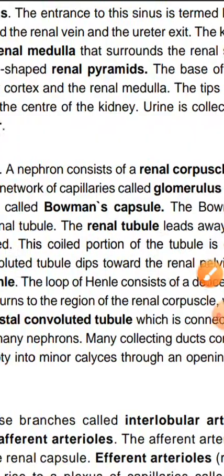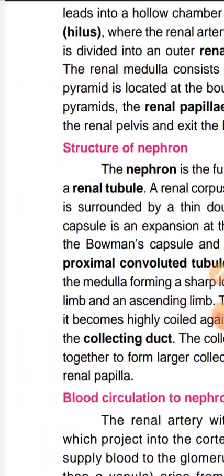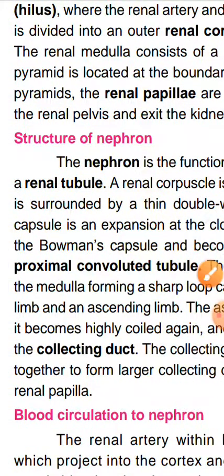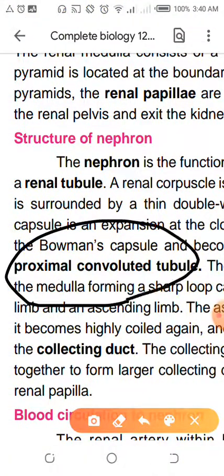The second part, the renal tubule. The first part of the renal tubule is the proximal part. This is the word which I will explain. It is the proximal convoluted part, the twisted part. Second part, descending Henle's loop, and then ascending Henle's loop. Henle's loop will come under one heading, and then the third part is the distal part. The distal part is the last part of the nephron, and many nephrons open into a major duct, the collecting duct, and the collecting duct enters into another, slightly larger duct, the papillary duct, and the papillary duct opens into the renal pelvis.